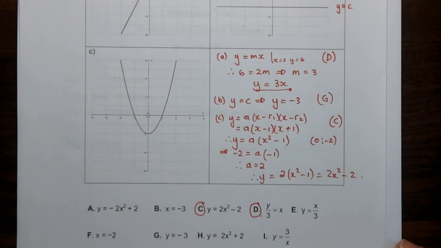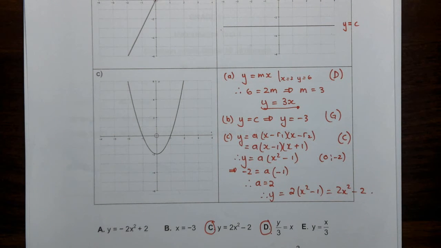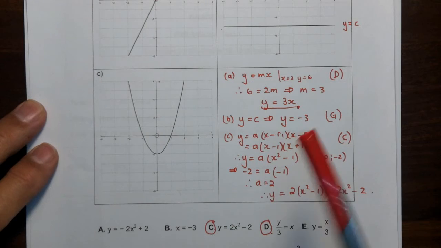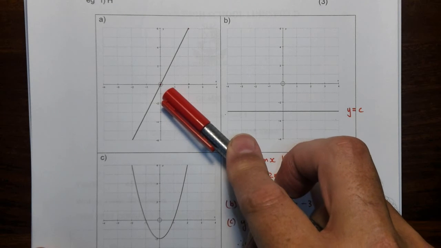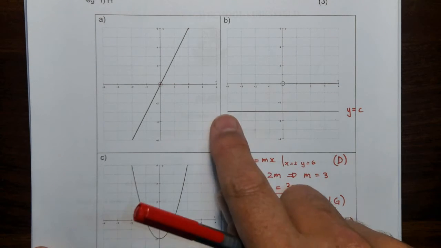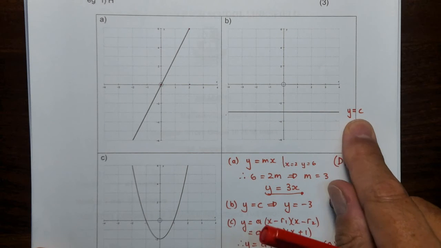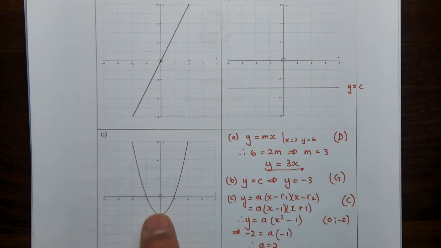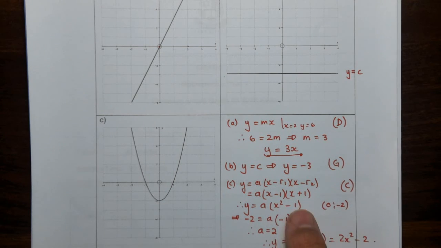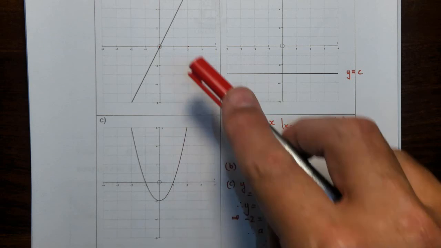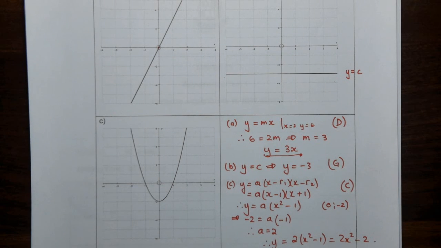So folks, to answer a question like this, know your forms. Know that if this is given, what it looks like, what do I do with it? Here I had (0, 0) as a point through which my line passes, which means that's the form of the line. Here there was a horizontal line. I had to identify that y is equal to c. Here I had two roots and a point. And to identify what to do with that, I had to start with my two-root formula, get it to that point, and then plug the other point in as a coordinate pair to find out what a is. Once I've done this work, I go and look for the options. I'm not going to say, oh, that looks like this, possibly like that, or possibly like something else. Okay, I hope that helped you guys.